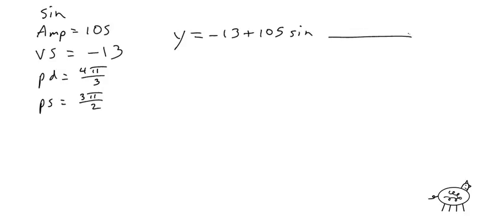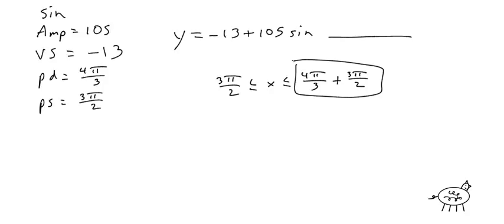So let's start out. Phase shift is 3 pi over 2. That goes on the left hand side. Less than or equal to x, less than or equal to. Now, I'm going to show you a little trick here, because I know what's going to happen is we got to add 4 pi over 3 to 3 pi over 2. But watch this. If I do 4 pi over 3, and do you guys agree I just add the phase shift? So it's plus 3 pi over 2. Let's just keep it that way. Because what do I have to do next anyway? Do I have to subtract 3 pi over 2? So why combine these when I'm just going to subtract 3 pi over 2 anyway?